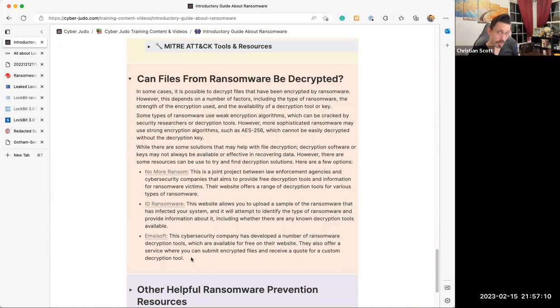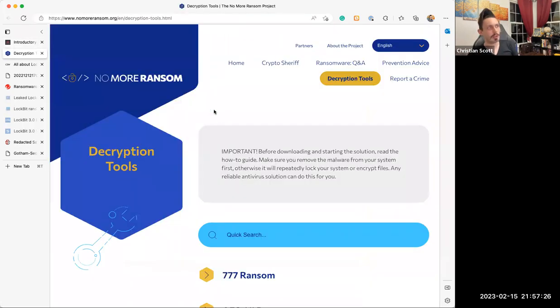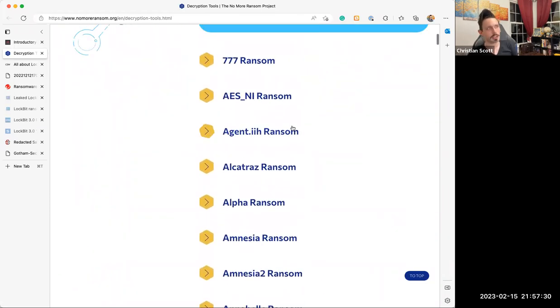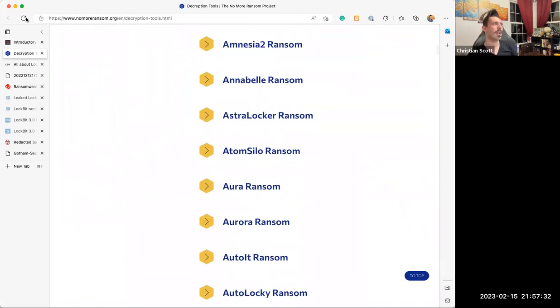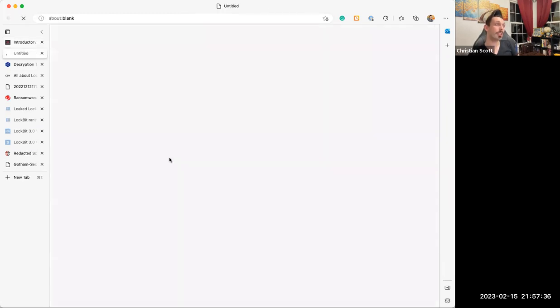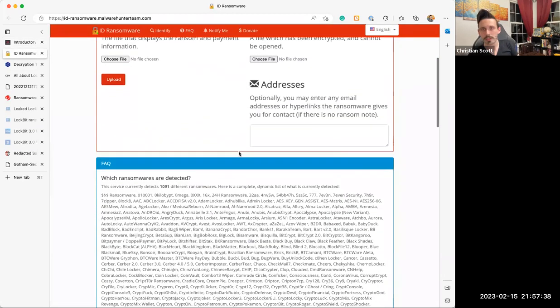These are all free. They're all well known. They're all trusted, right? So there's no guarantee though. If you have something that gets cryptolockered, you're going to be able to decrypt it, but you can always check. And some of these, by the way, like No More Ransom, can allow you to actually upload it and all that kind of stuff. And you can easily search it and all that. So it is very neat. And it's fantastic that the community has come together to do these types of things, right?